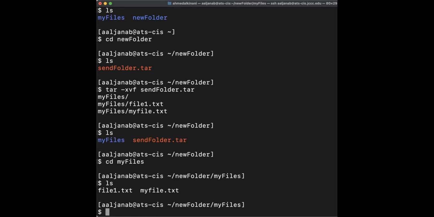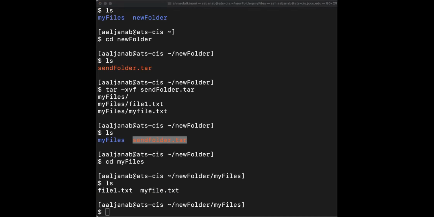So this is the tar command, and this is how simply it works. It will give you a chance to archive, simply convert a folder into a single file. And whenever a folder is presented as a single file, you can easily transfer it as a single file by attaching it to an email or sending it in a URL to another server or to another location. And this will be the end of this chapter.